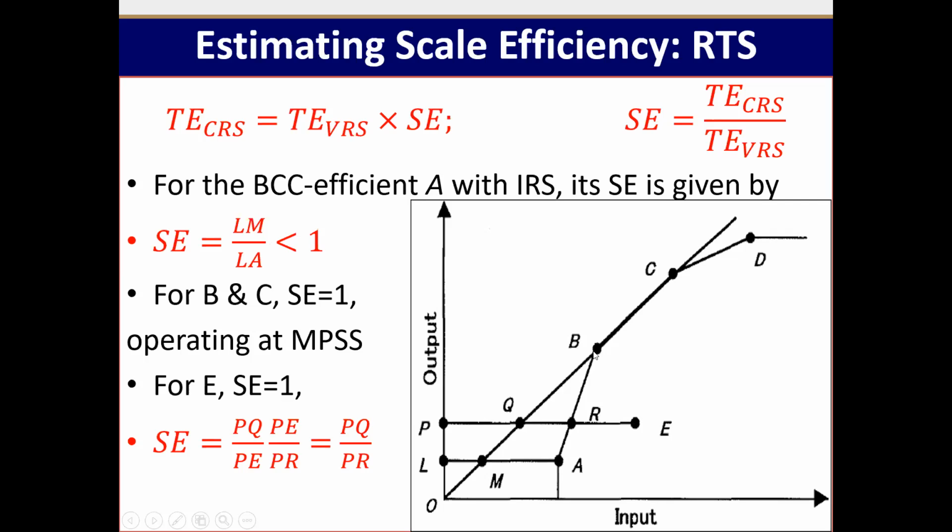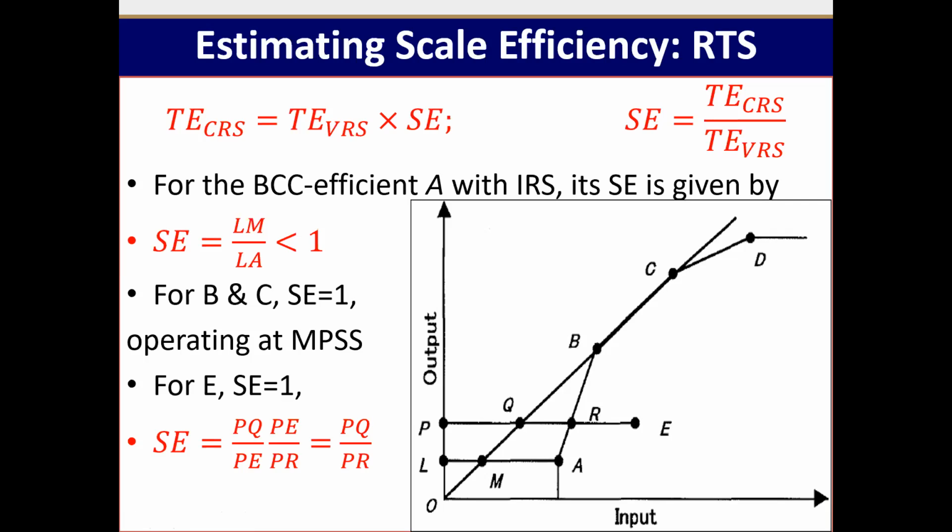However, if you look at firm B and firm C, because the CRS line and the VRS line are all meeting at the same gap, you can see that the scale efficiency is going to be the same for both of them. And therefore, any point between B and C is exhibiting constant returns to scale. We call them firms operating at the most productive scale size. That is what you see, MPSS. B and C are the firms operating at the most productive scale size, which means they are exhibiting scale efficiency equal to 1.